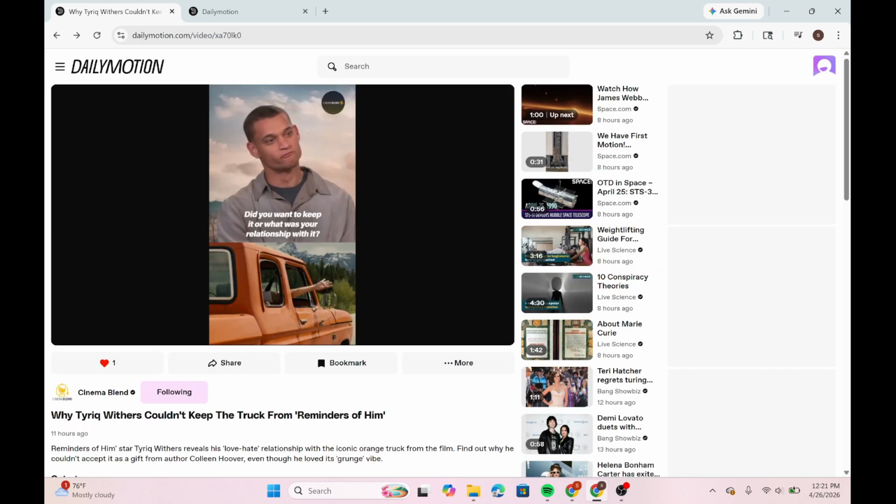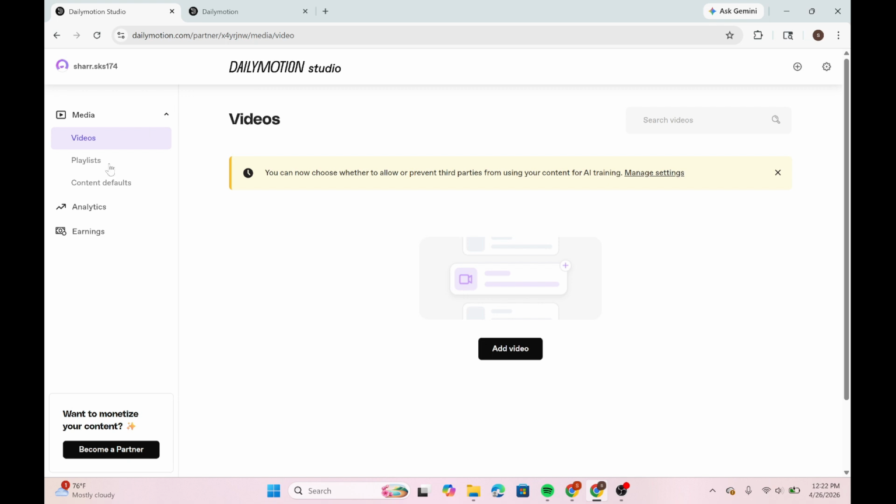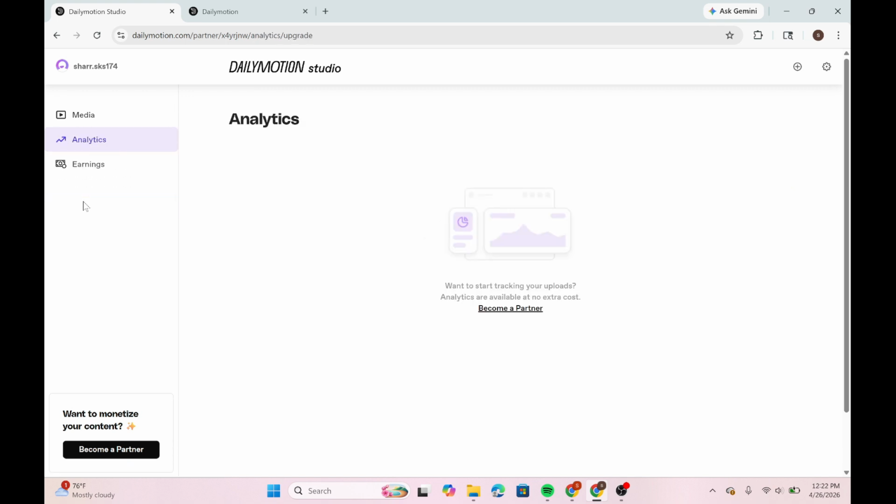When using Dailymotion on a PC, the platform is not only for watching videos but also for managing a creator account. If you upload content, you get access to tools like analytics, earnings, and profile settings. And these features help you understand your audience, track performance, and manage your account. So in order to check that, in the top right corner, there's a profile icon here. Go to the studio. Over here under the studio, on the left hand side, we can find there's an option for the analytics here as well.